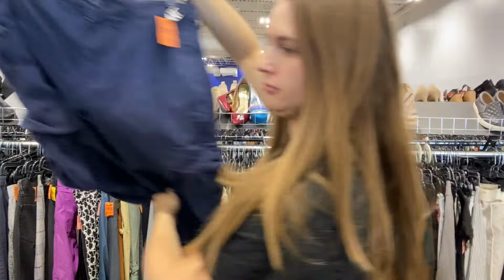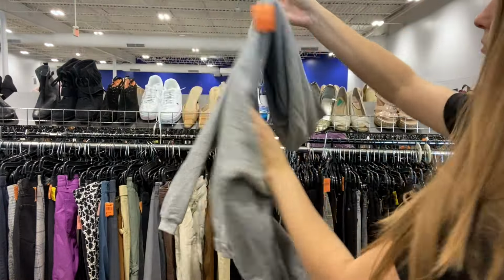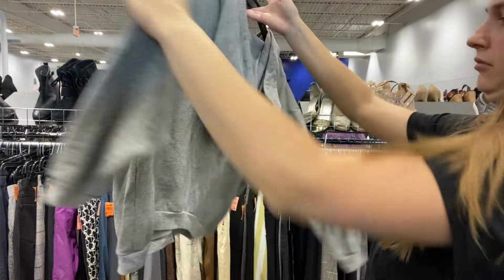Here's the Torrid swimsuit, and I did decide to pay $7 for it because it's a one piece that is a 5X. Swimsuits do sell year-round for me. I'm expecting them to slow down in fall, but then pick up towards the holiday season when people start traveling, so I don't think this will sit too long. Again, it is new with tags. As you saw, the hygienic liner was missing, so I just note that in the listing as new with tags, hygienic liner missing, because some people may get angry if the hygienic liner is not there, so you have to note it.